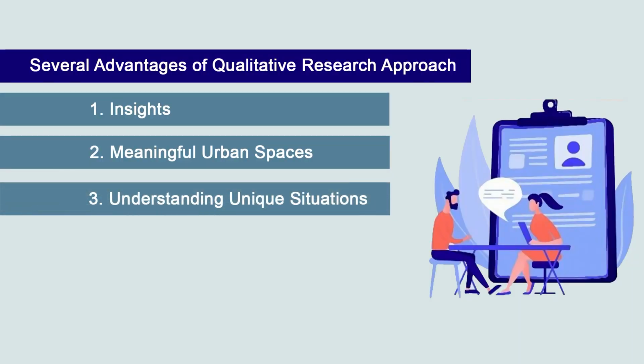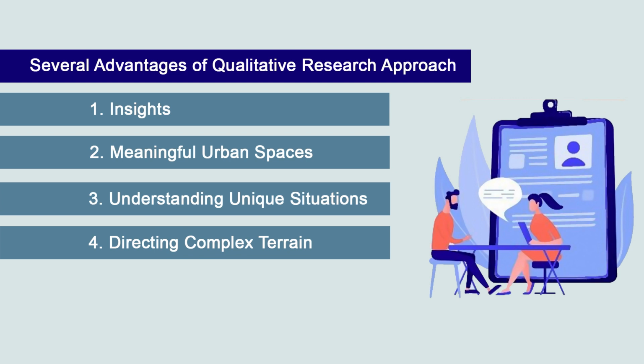Understanding unique situations. Qualitative methods hold the key to unlocking the uniqueness woven into the fabric of every city and community. They serve as cultural anthropologists, sifting through the layers of history, culture and context to reveal the threads that compose a location's individual development story. These methods acknowledge that no two urban entities are identical, as they peel back layer after layer to understand the historical currents, cultural influences and contextual intricacies that shape each locale's growth trajectory.